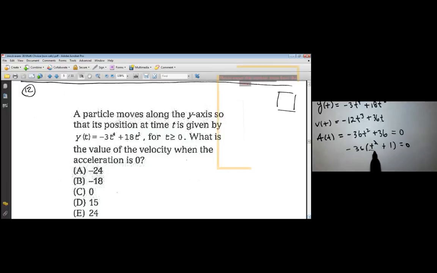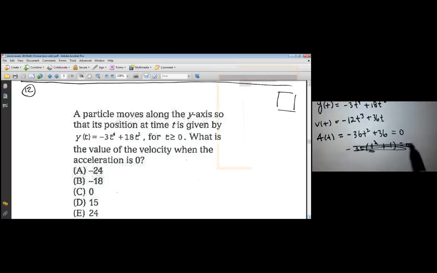Yeah, but it would make this negative 2. That doesn't get me out of the mess there. I think I'm just reading this incorrectly or I'm not understanding what they're asking. Sorry, for A of t, doesn't it give you zero if you just plug in one, because t squared is one, then you get negative 36 plus 36? Let's see, does that do the trick? Why wouldn't that have solved out though? Or did we not need to do that? I guess I'm trying to figure out why when I factored this, it didn't give me anything.